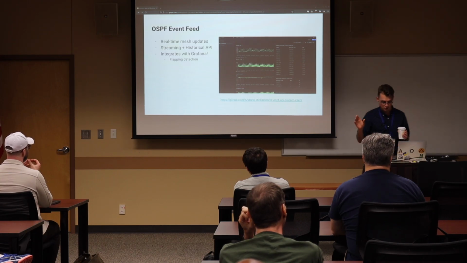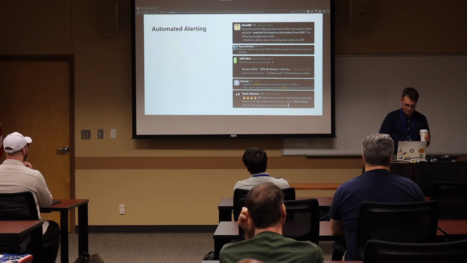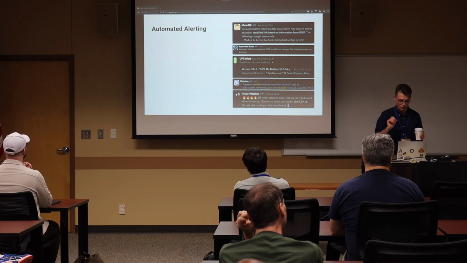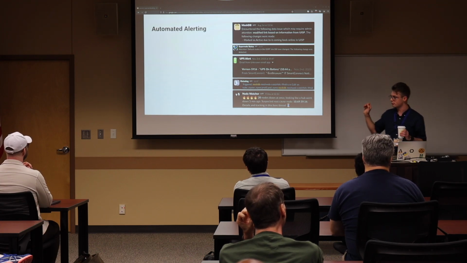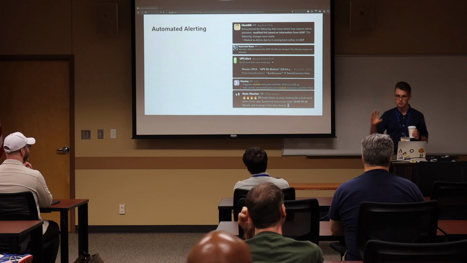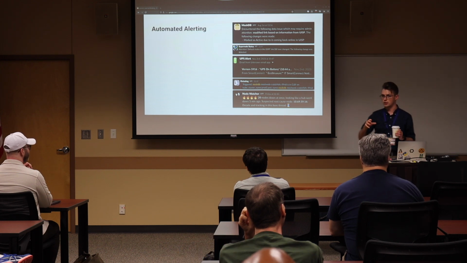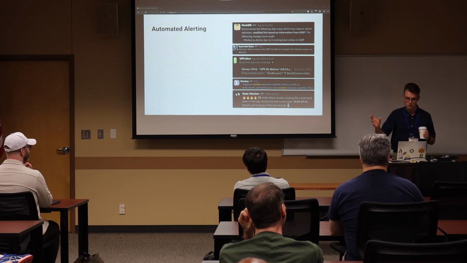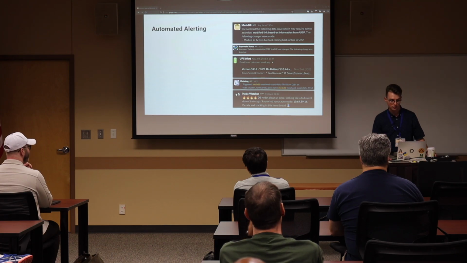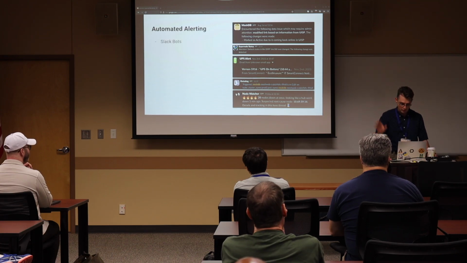The final piece that I'll talk about, I think, is our automated alerting. So we're at this point now where we have a bunch of these automated systems set up to actually send people Slack messages in dedicated channels, and people will actually see them and react to them. So a little bit about Slack bots.